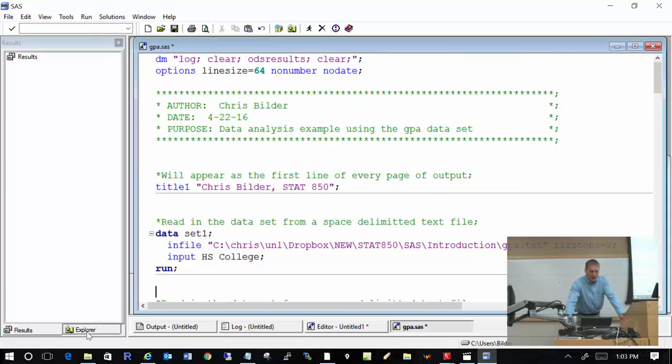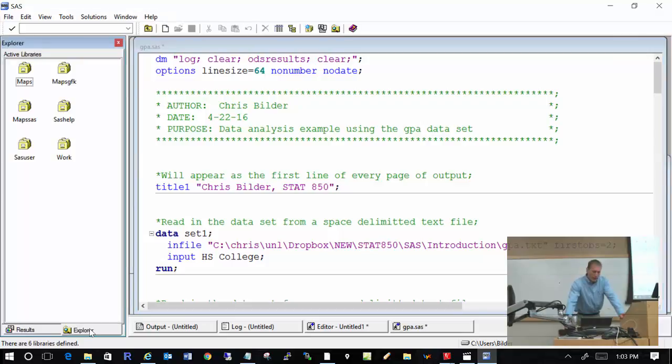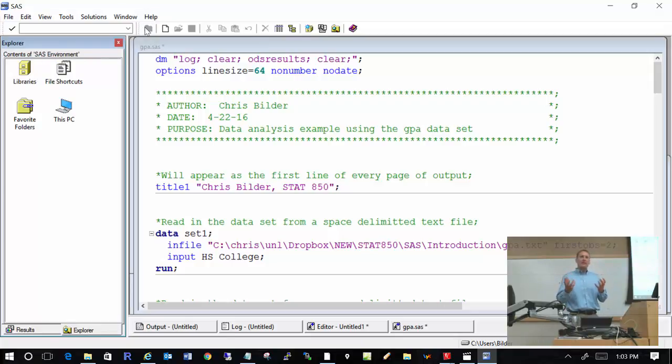First way that we're going to do right now, if I come over here to Explore, go back up. Remember how I told you earlier that all data in SAS are stored in libraries. And all these libraries are just a way to say it's a folder structure. So if I come over here to Libraries, you see something called Work.